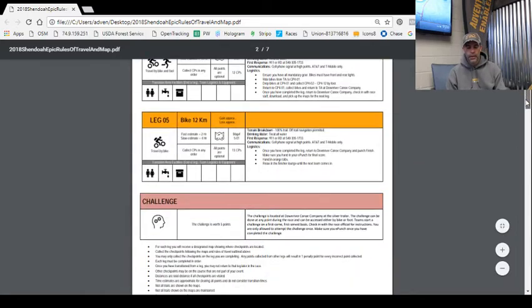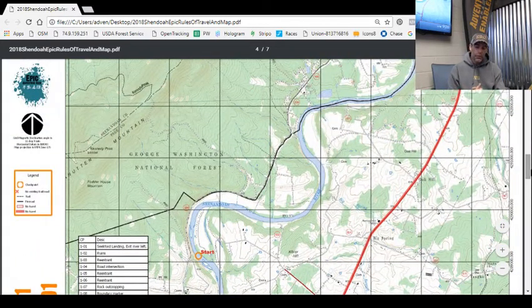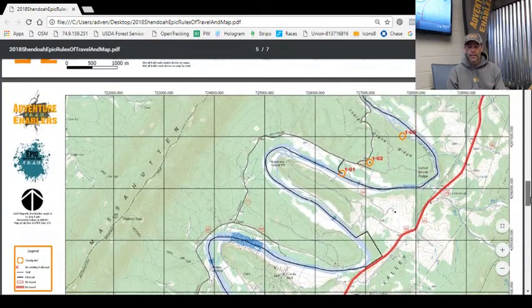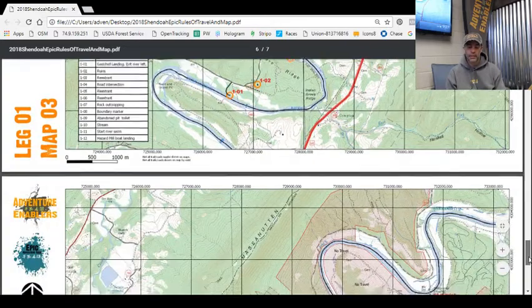Let's quickly review the route for the very first leg. You'll be starting on the Shenandoah River and doing about a 13-mile paddle, and you'll be taking out at River Left at Seekford Landing. At the takeout, you will then transition to foot and start collecting a series of checkpoints through George Washington National Forest. On this particular map I want to highlight some of the areas that are marked with an X. They are old trails that aren't there, so it's a pretty confusing area when you get up in there. If you see stuff on your map marked with an X, it's a trail that's no longer there. Anything that is there, we've actually been out and GPSed, so it should be pretty accurate.